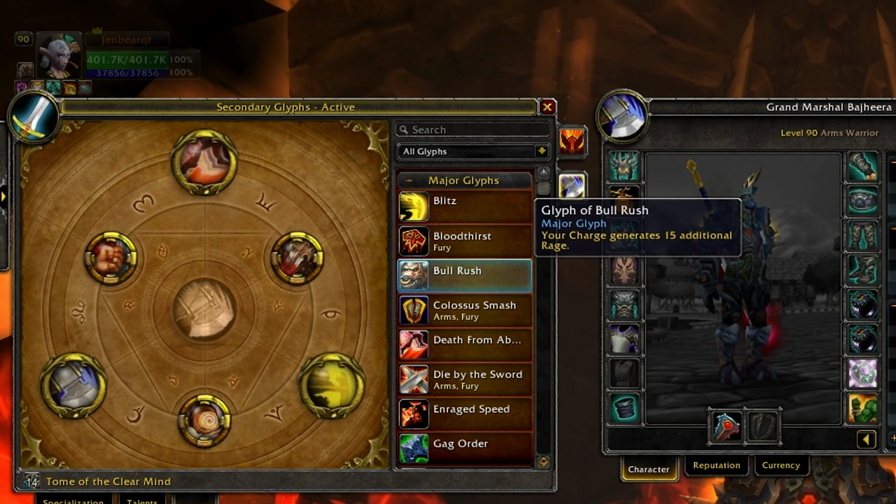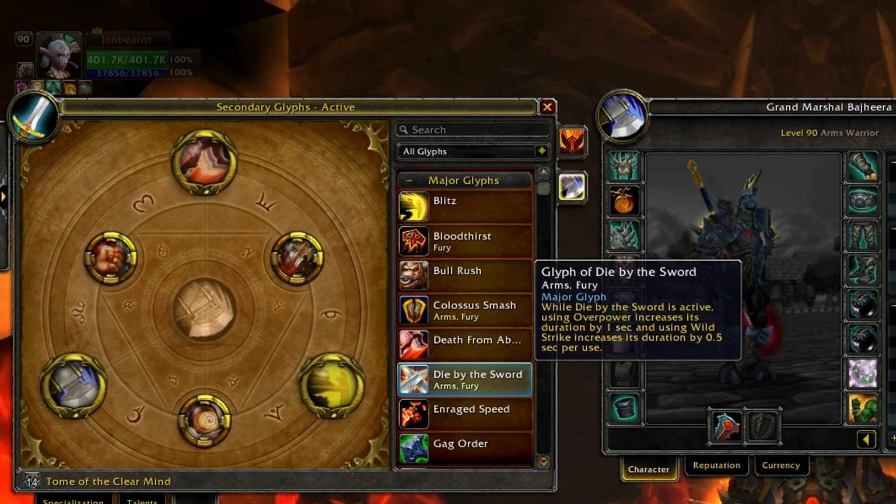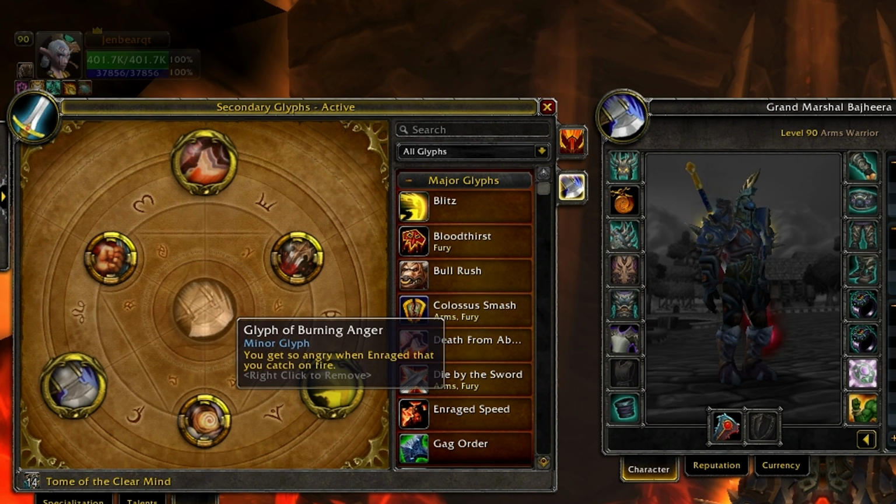Just as we take a look at some of the other glyphs that you might want to choose, my overall impression of the crit spec is, it is pretty cool. I mean, I don't really like the idea of dealing less damage overall. I love the idea of being a consistent, strength-based warrior who deals heavy damage all the time and isn't reliant on crits. However, due to the current state of warriors, we really don't deal that much damage.